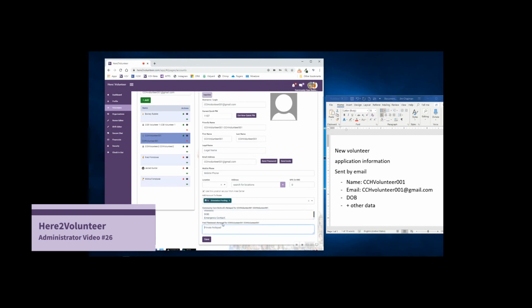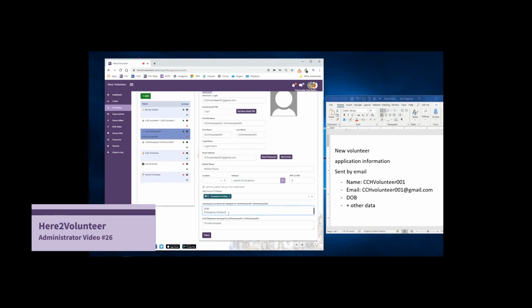The notepad specifically for me as an administrator, my own private notepad, I wouldn't want to put that information in here because that's only visible to me. But anyone that's an administrator on the account would be able to see the agency notepad, which means none of the volunteers, of course, but anyone that could log in as an agency would be able to see that. So we could add all of that information here, and then we'd have it stored for future. If we're worried about space, this box will actually stretch out to whatever size we'd like. Once we've set that basic information, let's go ahead and click Save. Now what we've done is we've actually created the volunteer account.